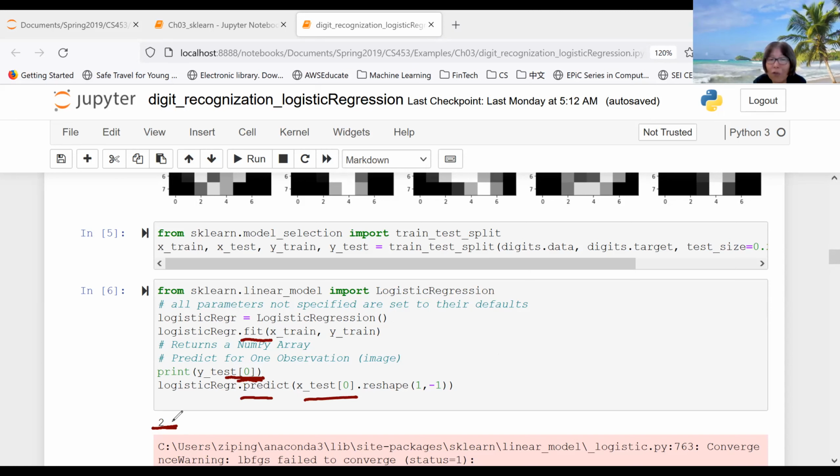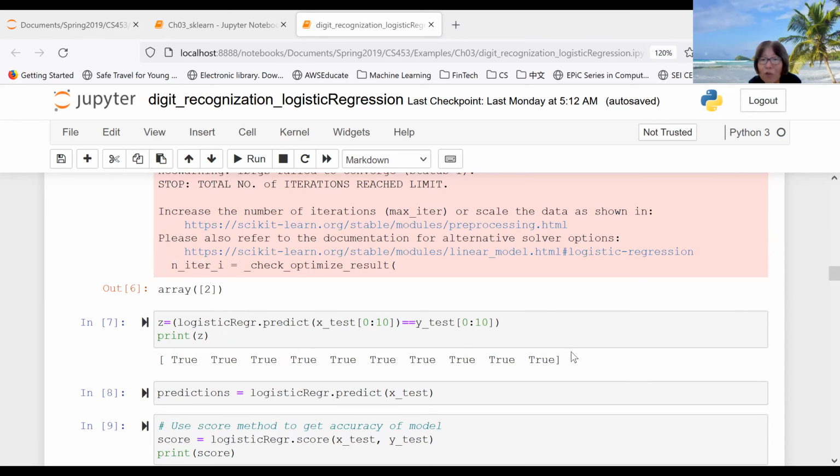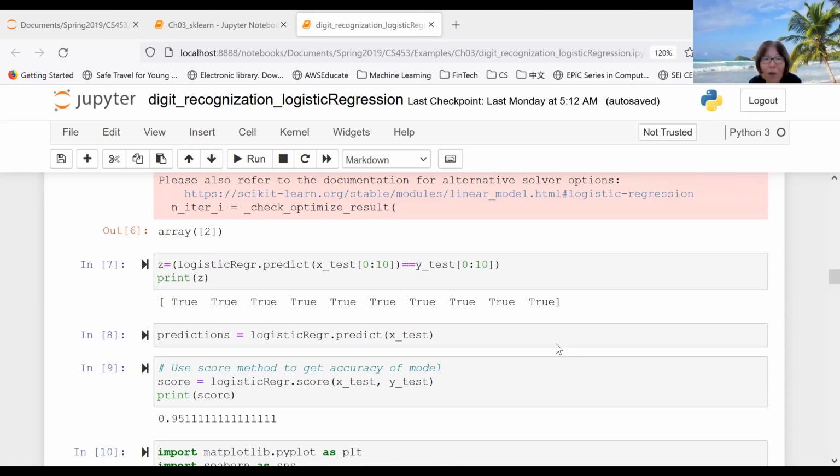And we can also see the result. It recognized 2, number 2. Then next, within the testing data, we take the top 10 and predict, to see if they are the same as the original testing digits.